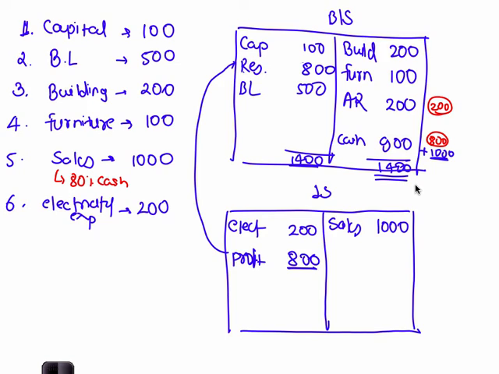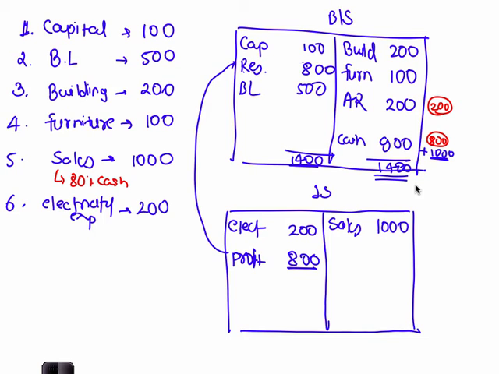Are you fine? Now there's a shortcut way to tally your balance sheet. I generally disclose the shortcut towards the end of the session, otherwise everyone uses shortcuts. Now observe the asset side carefully. What assets do we have here? Building, furniture, accounts receivable, and cash. The problem is with cash because cash is changing after every transaction. So if you want to find out how much the cash is, you'll have to solve for the entire set of transactions. But look at the left hand side.